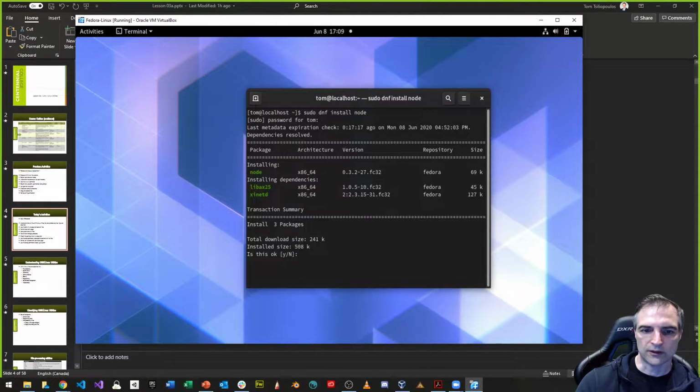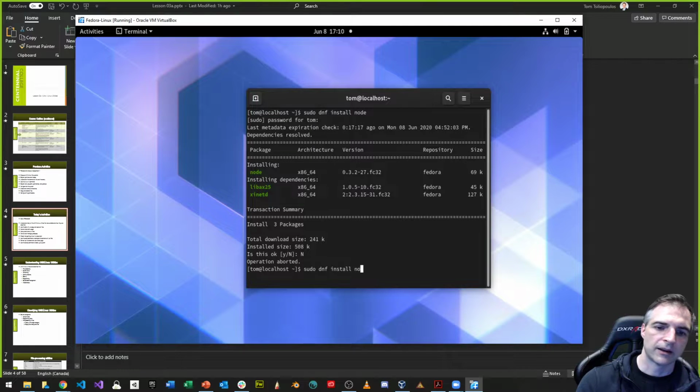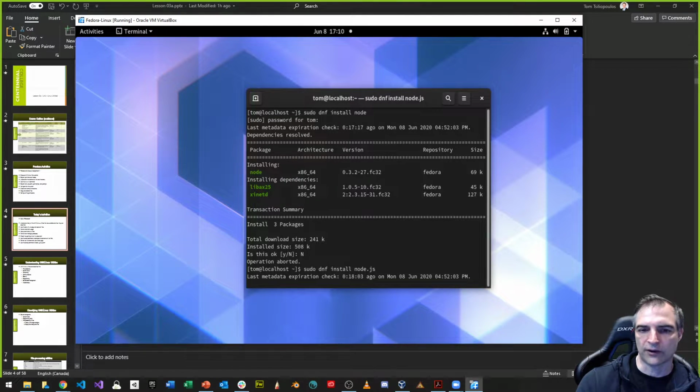And worst case scenario, okay, this is cool. So these are the dependencies. They tell me what we're going to download. It says the version of Node is 0.3.2-27. Okay, so this is wrong. It's clearly wrong because the version that I'm going to get is not 14, it's like 0.3. So this is not right. The answer is no whenever you get something like this. So let's try node.js. This is just off the top of my head. So sudo dnf install, and then I can try node.js and see if that's found. If it's not, then again, we can go back and take a look at the files that are found.